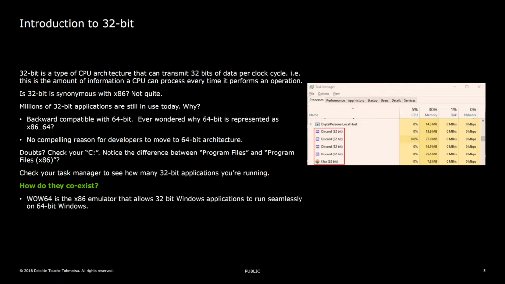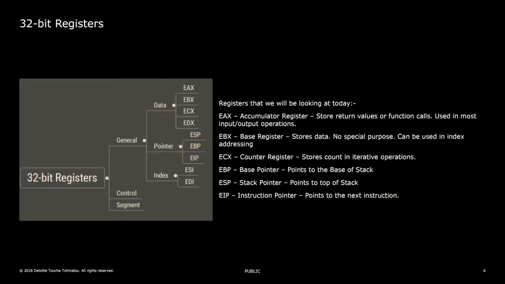Cool. All right, so moving on to 32-bit registers. A bit of homework here: you can go and have a look at what CISC and RISC are, complex instruction set computers and reduced instruction set computers. Intel supports CISC, which is complex. These are all the registers, some of which are called general purpose registers and some are called instruction registers.